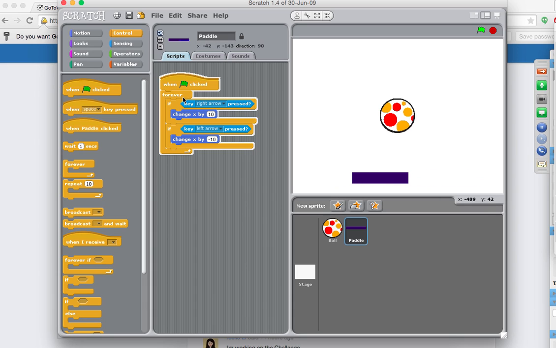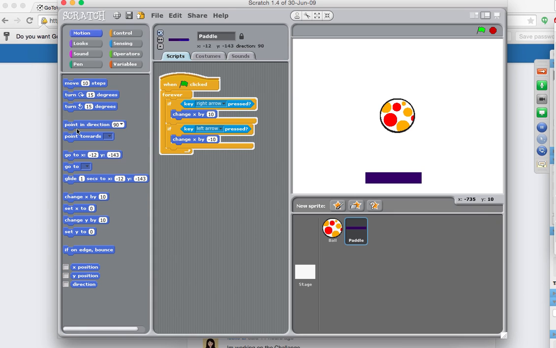Because what's happening is the computer is checking, and it's so fast that it can check to see if a key is being pressed many, many times a second. So this is looping through many, many times a second, actually. And it's really important. You don't want separate loops, okay? Because it's now stuck in the forever loop. It's never going to leave that forever loop. You want to be checking both for right and left.